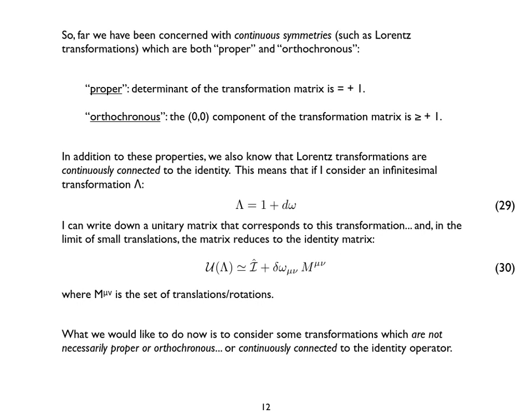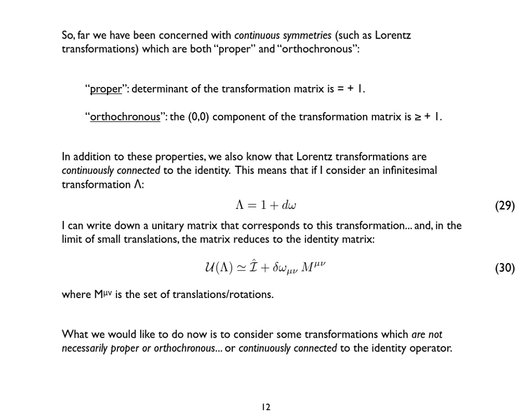So this is just summarizing stuff we know about continuous symmetries, in particular Lorentz transformations. We can write infinitesimal Lorentz transformations as always continuously connected to the identity operator, plus some action, either a boost or rotation. And anytime we have a transformation like this, we can compound all the small transformations, and we end up getting something that looks like an exponential. We can also write this down in matrix form, and in Minkowski space it's going to look like this. So this matrix is continuously connected to the identity operator, and then our transformations look like this. These M mu nu are the set of translations and rotations that you're used to from Lorentz transformations.